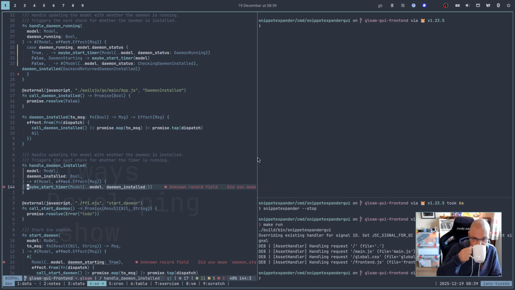So the next thing is what to do here. If it's installed, we're going to want to do different things depending on other potential states in the model.